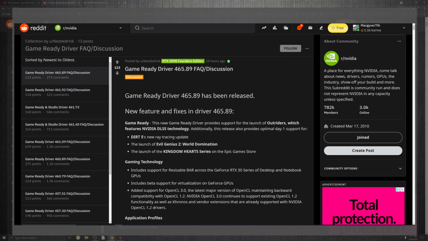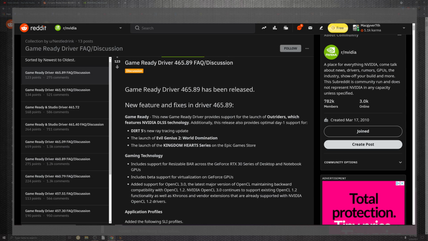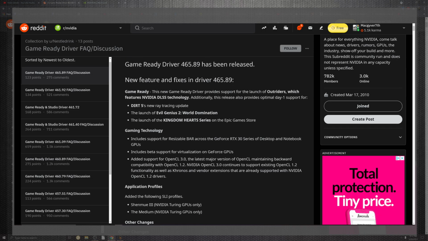So the game-ready driver of the 465.89, which has been released, has addressed some certain things. Dirt 5 and the ray tracing update, just like in Nvidia's spur off with what's going down with AMD, they did the same exact thing yesterday with their 21.3 series installment. And if you are an AMD fan and you have some AMD GPUs, I highly suggest watching that patch note video I released yesterday. Pretty cool.